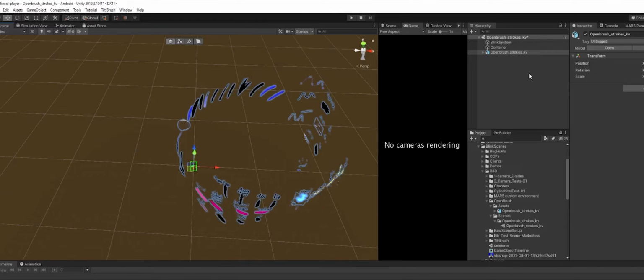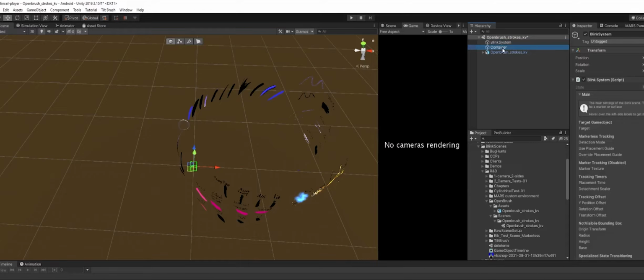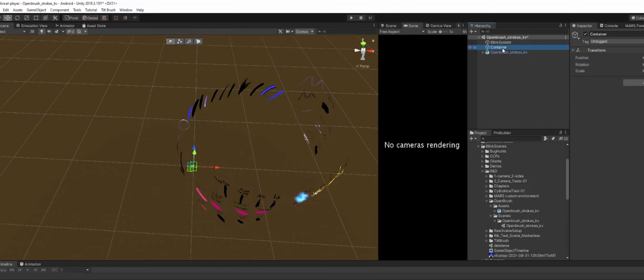So this is where we get a little more interesting as far as Unity layouts are concerned. I make a container. Now, this container is like a root parent object. And inside the container, I tend to make a second empty game object, which I call the position, rotate, scale, offset.